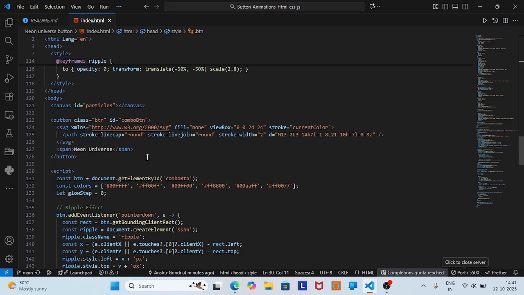You can see right here I have included a canvas with the id particles, and then I have used a button which has the class button, and then I have given it an id as combo button, and then I have given it an SVG for the sign that you have seen in the start, how it has been working.